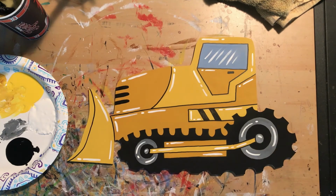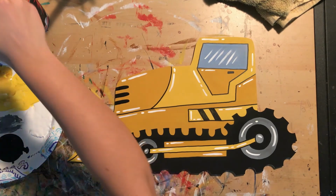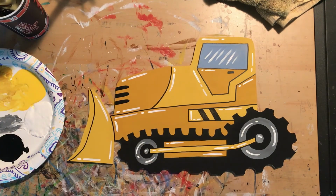All right, so now that I have these nice bright highlights on here, everything's looking really dimensional. We have some good contrast now that we have these lighter spots, and it's also adding a little bit of shine and gloss to the bulldozer. But I was looking at this and I think I want to add another step to the painting. This was going to be done, but I thought of something else I wanted to do with this. So this is looking a little bit clean.